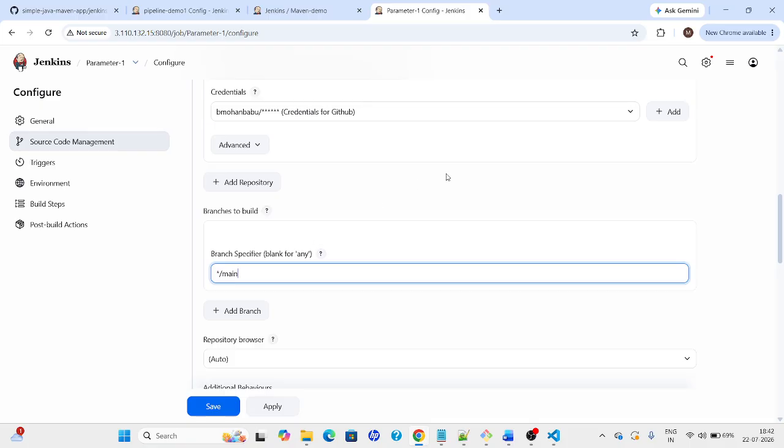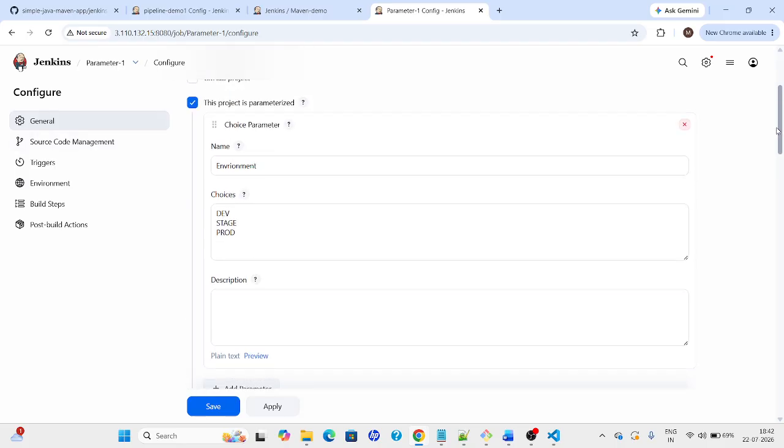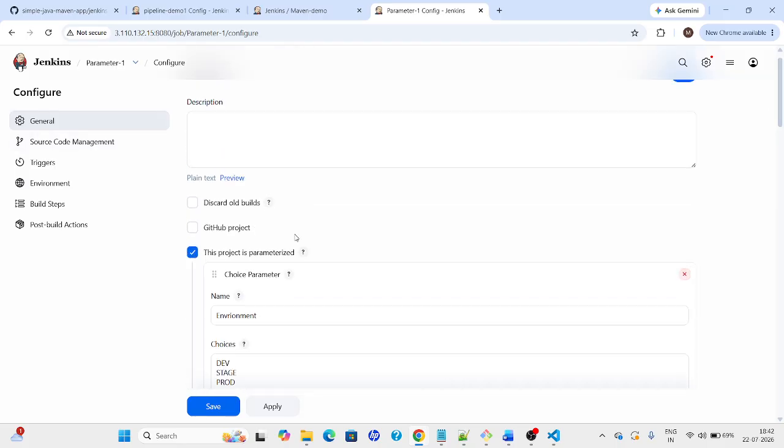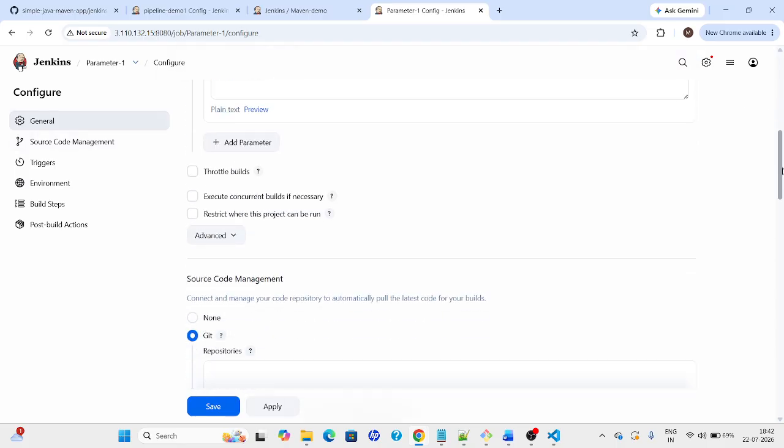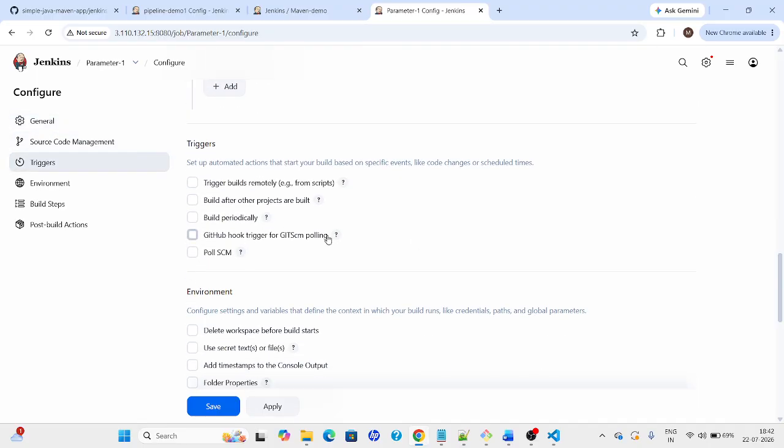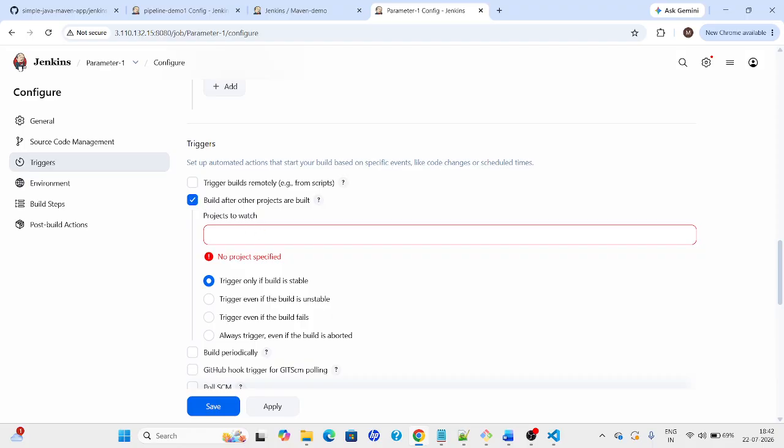That one we use with the upstream and downstream projects. That is the option we have seen, you remember, right? So in the build triggers, we use build after other projects build. Here we use multiple options, that is dev, staging and production all together. We are going to run one depends on another one. If the dev is successful, then only it will go for the production. So only the deployment part is going to change the servers, but build code, testing, everything will be the same for all the environments.